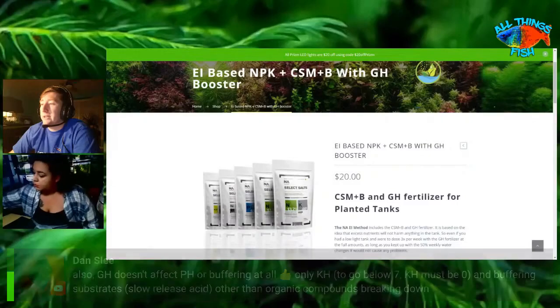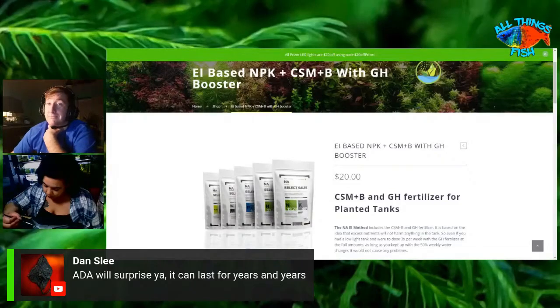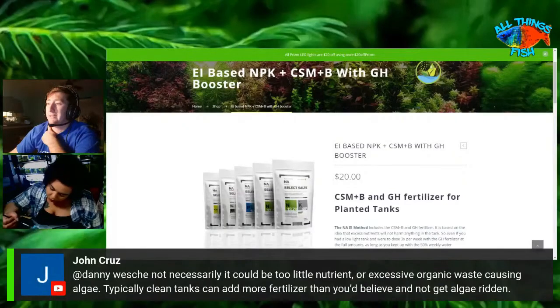Talking about organics, ADA was surprising. It can last for years and years. So I got mine used. I bought the tank used, so I'm not sure. I was told it was about 6 months old. I've had it for a couple years now. So I think it's still doing the buffering thing. I don't really test my water in that tank as much as I should. The tank's working right now, so no reason to tinker with it too much. Yep, we touched on that one.